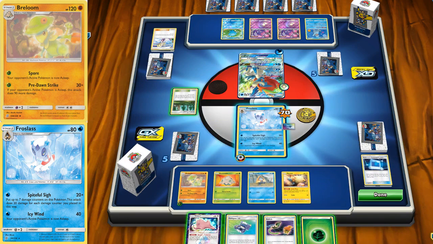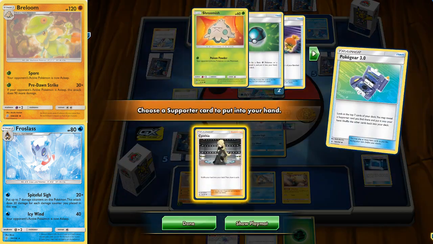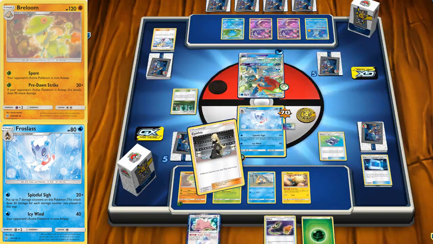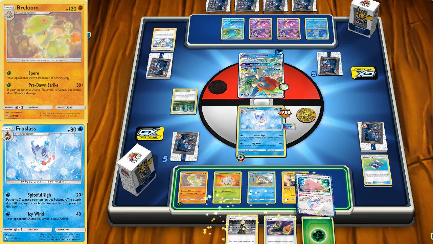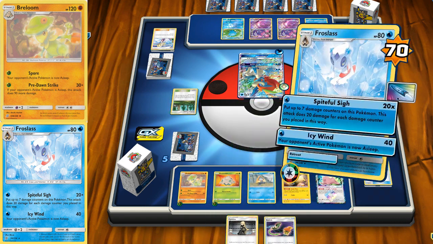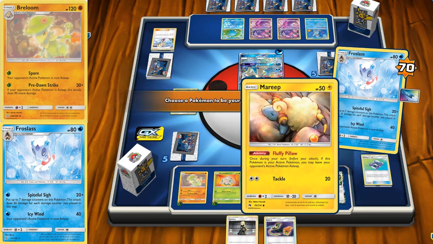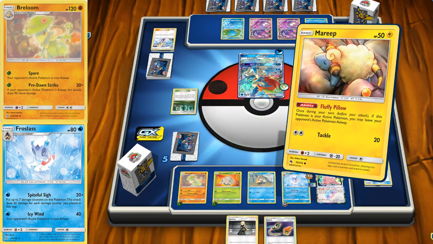So got the switch as well. Look at this. That's alright. Okay, cool. We got a Cynthia. Slam down the Ditto and attach the grass, and then we'll retreat into the Breloom. I think we just commit to the Breloom here. I believe so. Yeah, because this can still swing for more.